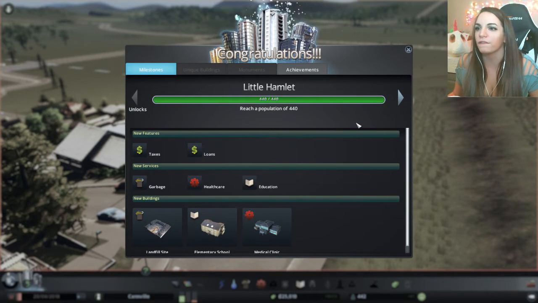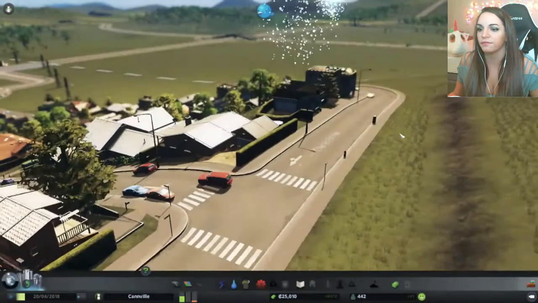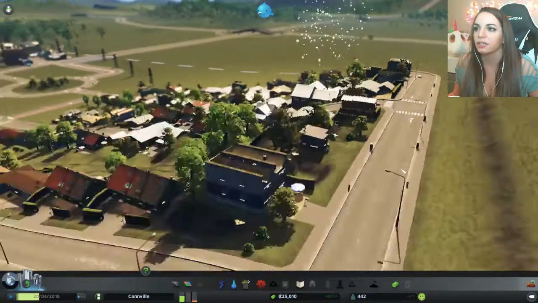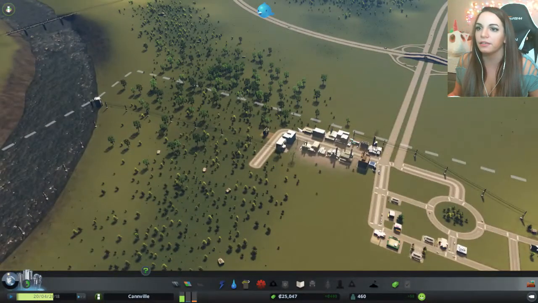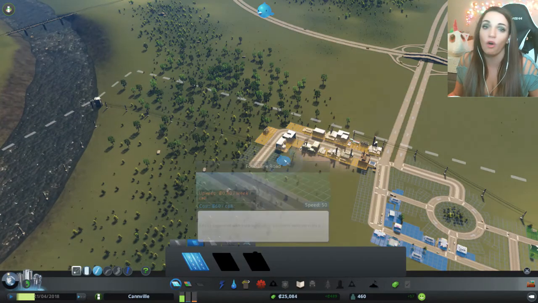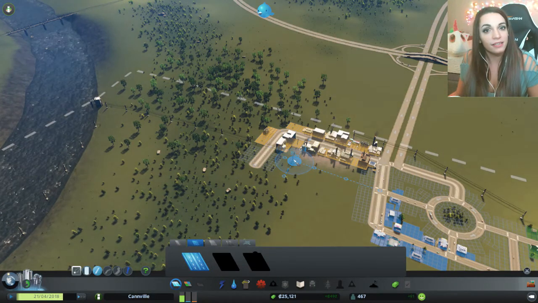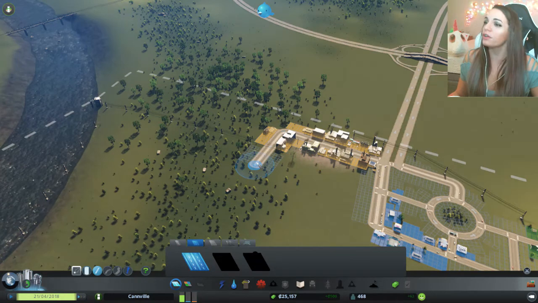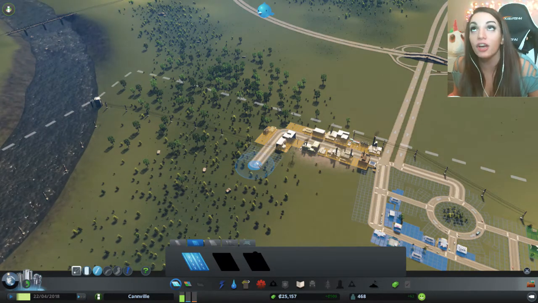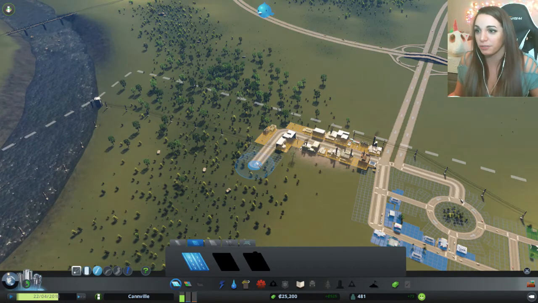Little hamlet. Got a population of 440. So I can now do an elementary school, a medical clinic, and a garbage site. Nice. And I got a little chunk of cash. So that's nice. So garbage. We need to dedicate a large area for garbage because this is only going to become more of a problem. People always have garbage, and they always will. Garbage will always be coming in and we are always going to need to find more space for it.